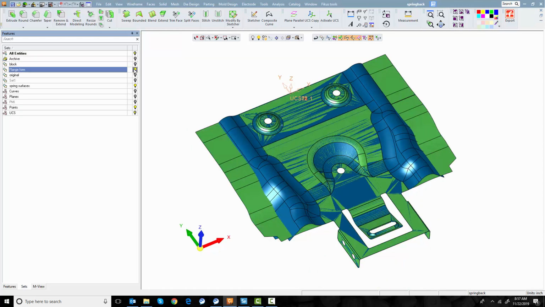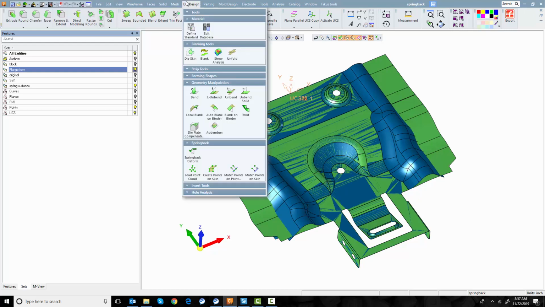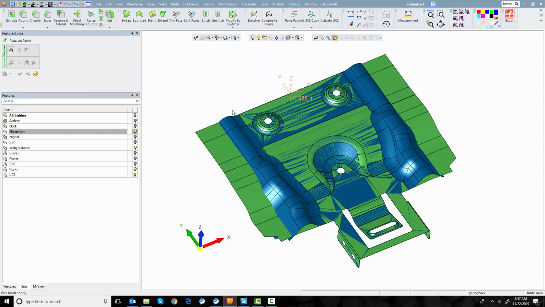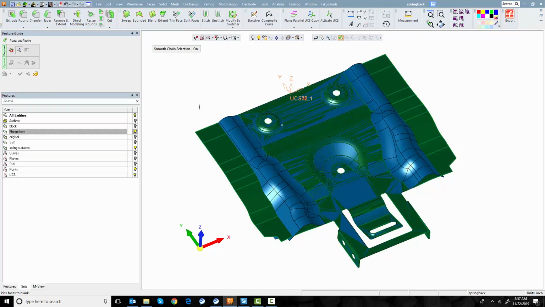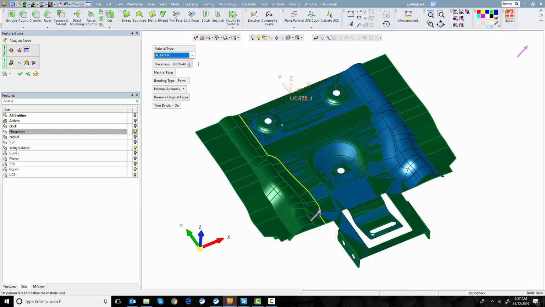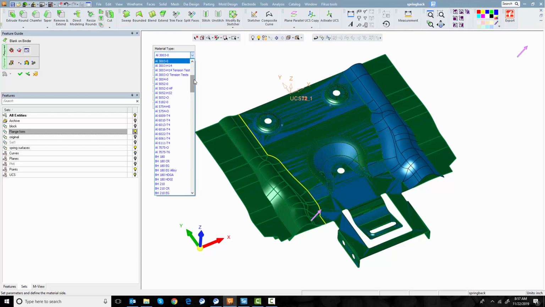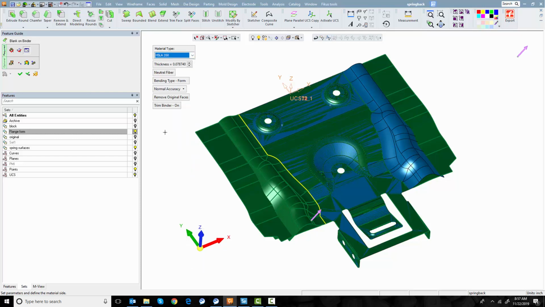So the first thing we need to do is to get the springback data. And here I'll use blank on binder. We'll select the binder, or the part that has the flange extruded out sideways, and then we're going to pick the original data of the model. Set the material properties if they haven't already been done so in a setup file. Perhaps if you're using an actual die assembly to do that. I'll just pick something kind of middle of the road, pick 350.